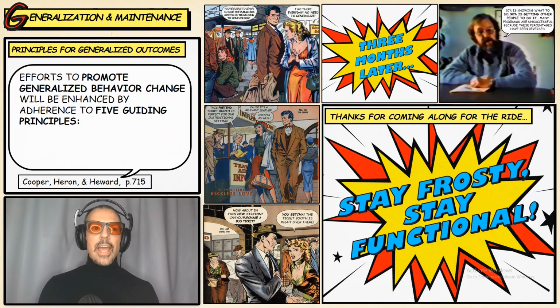All right, so today we took a look at generalization of behaviors, and we took a look at the 5 principles to promote generalized behavior. So we talked about generalized behavior in general, gave a brief recap, and then we talked about principle number 1, minimizing the need for generalization as much as possible. Principle number 2, conducting those probes before, during, and after instruction. Principle number 3, my favorite, involve significant others whenever possible. Principle number 4, promote generalization with the least intrusive, least costly tactics possible. And then finally, principle number 5, contrive intervention tactics as needed to achieve important generalization outcomes. That is, when necessary, ignore principle number 4.